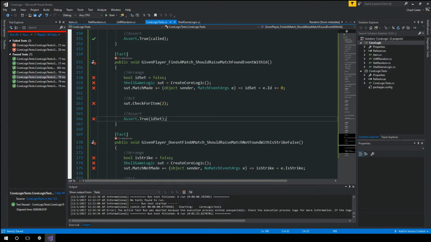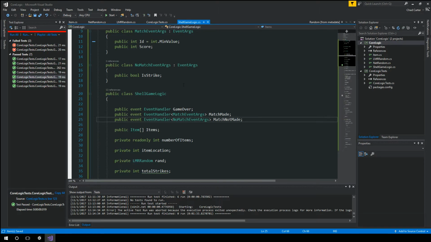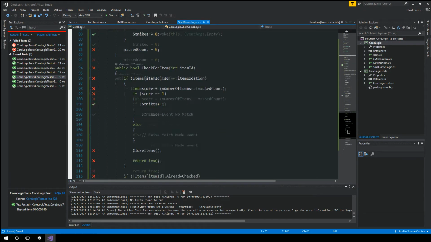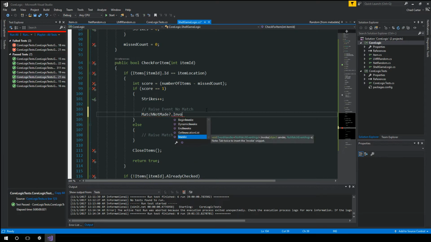And both of them are going to be failing because we're not raising either the match made or the match not made. So let's go do that. We'll say match not made invoke. And no match event args. Is strike is true here.